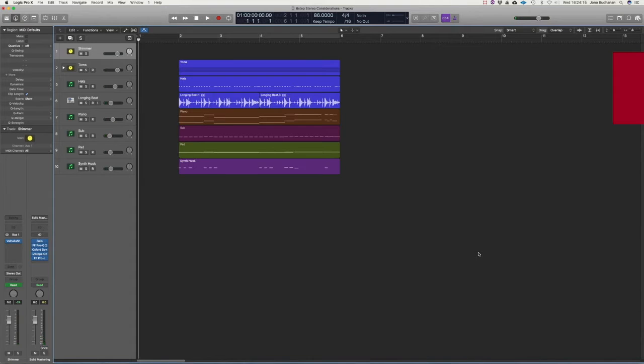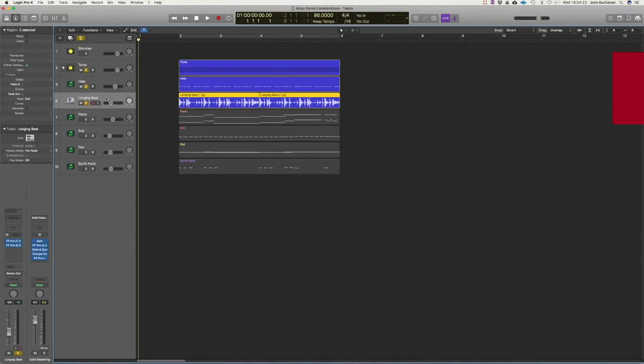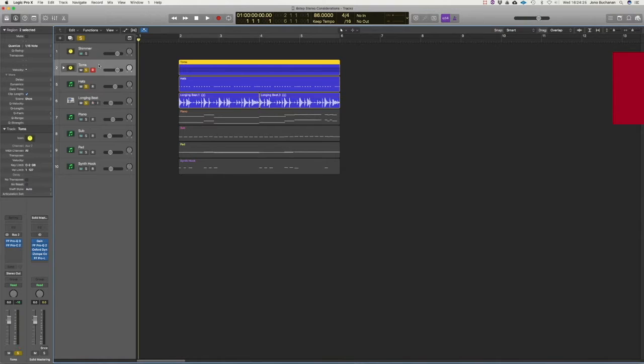Okay, so short and sweet. Let's just focus first of all on the drum parts. So we've got three of those. I've got a hi-hat part here, I've got a sort of beat loop which is here, and then I've got a pair of toms which are here. And it's this pair of sounds that I'm going to just focus on straight away.